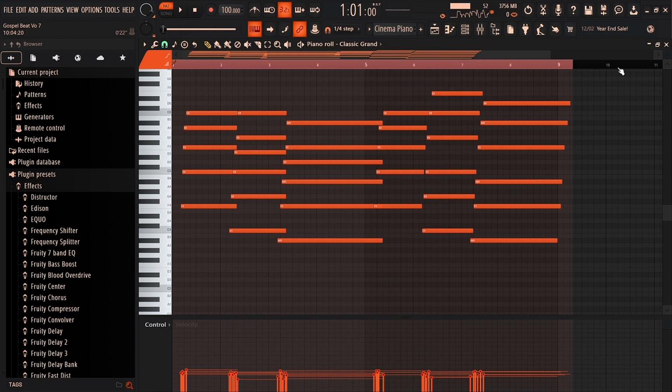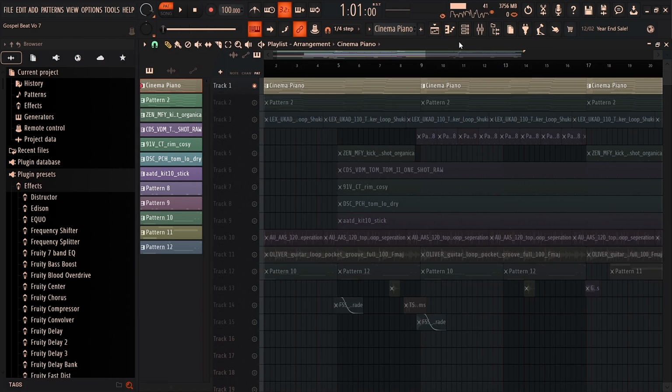For the first melody, I played something like this. All over it, I just duplicate it here. I played it on F major.